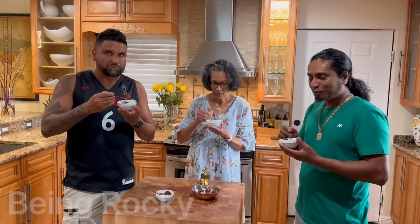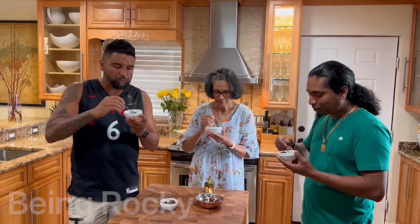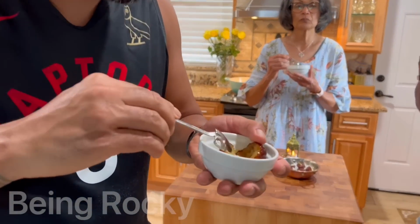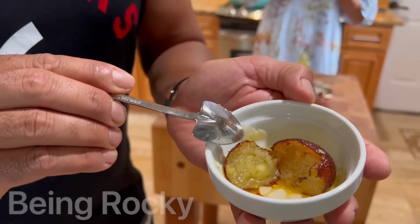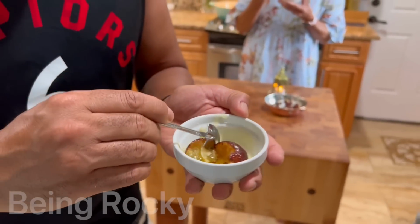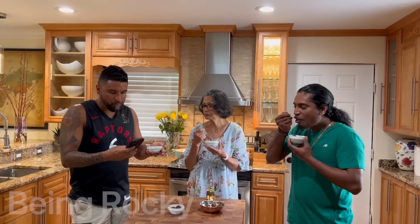I don't hear anybody talking, so that means it's good. It's got a nice texture. Maybe we could show the inside. Yes, Dev. Look at the inside, how fluffy. And how it's soaked up with that syrup now. Wow. How bad do you want to be eating this right now? But you gotta tape us. I'm swallowing. It's so good. So delicious. Wow.